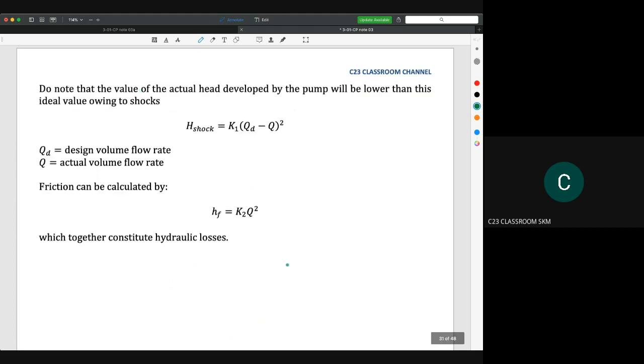Okay, and this is actually just a note. We are not going to use this idea. If you learn more about pumps, sometimes in textbooks they will show you an equation like this: losses equal KQ squared. It is the simplified frictional losses in a pump. But we don't use this. Our syllabus is not using this equation.